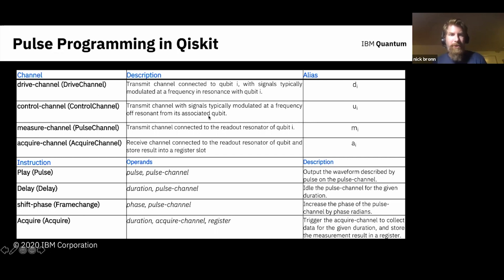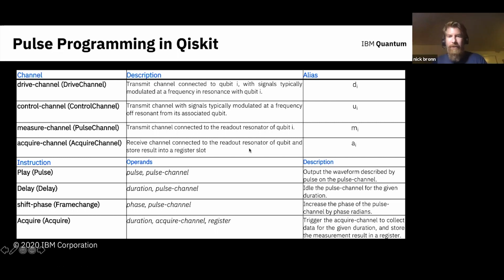There's another channel called the control channel, which is similar to the drive channel but usually used for off-resonant control, such as cross-resonance, and we separate that out to have on-resonance and off-resonance control. Those will typically be at different, but not that different, frequencies. Our measurement frequencies will be very far from the qubit frequencies and cross-resonance frequencies, and we can also control those if we care to. It's something we tune up as a default. Everything we give you, you can use as a default, but you have the ability to go back and change it and explore more device physics by choosing your own pulse waveforms.